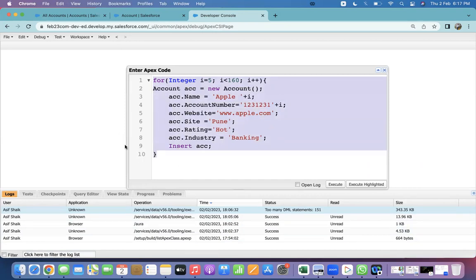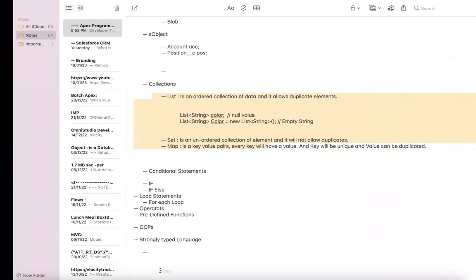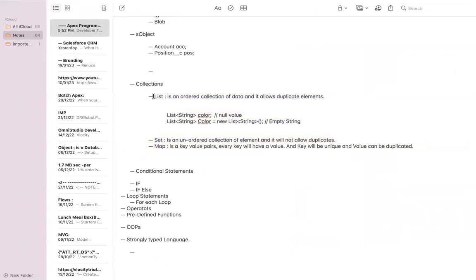Now let's understand in more depth, what is a list? In programming, where we can implement this, here is a small example. We need a box where I can collect all the account records and insert all the account records in one shot.